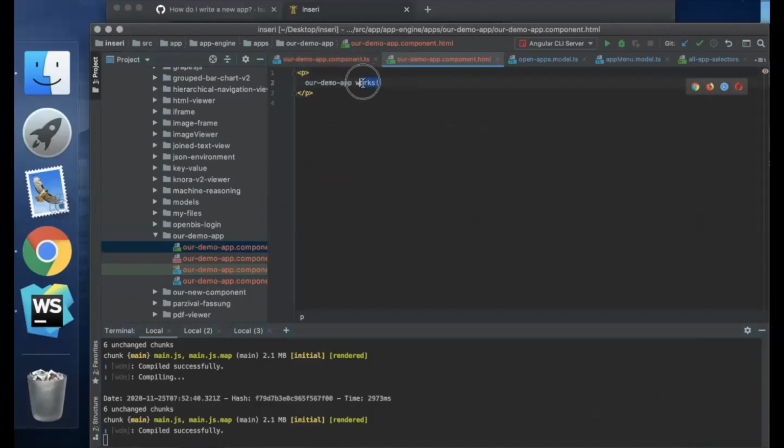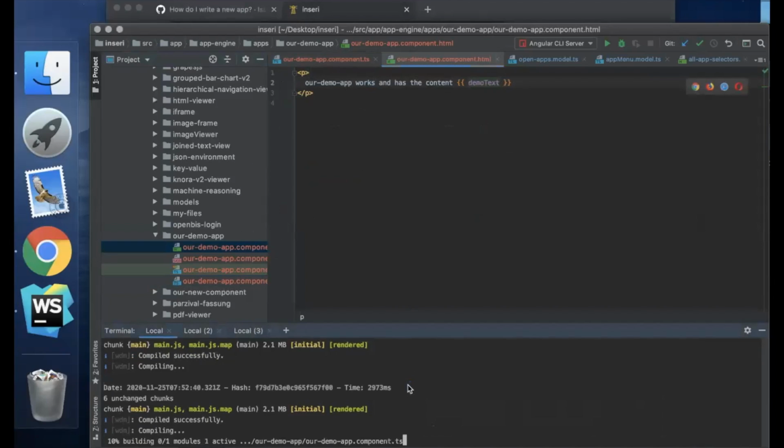The HTML template doesn't include the variable that changes, the input that changes. So I just include this. Works and has the content. Yeah, sorry, you need to be a little patient. Okay, no, I did it.